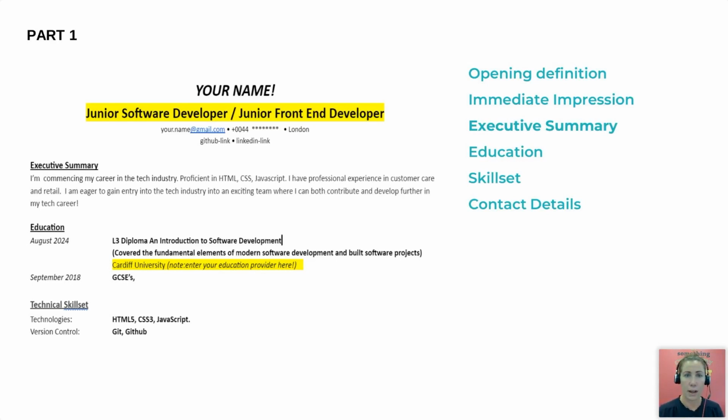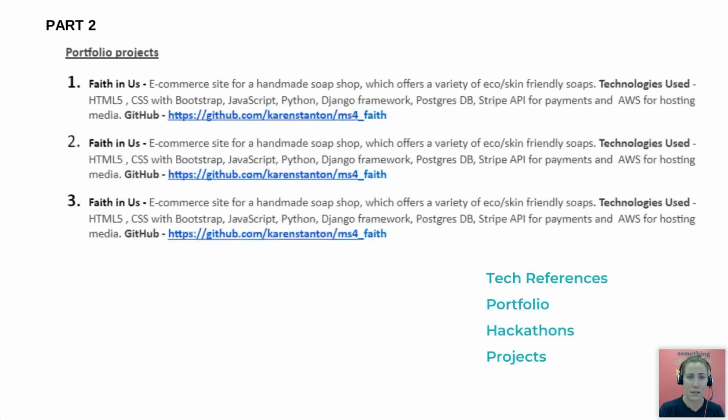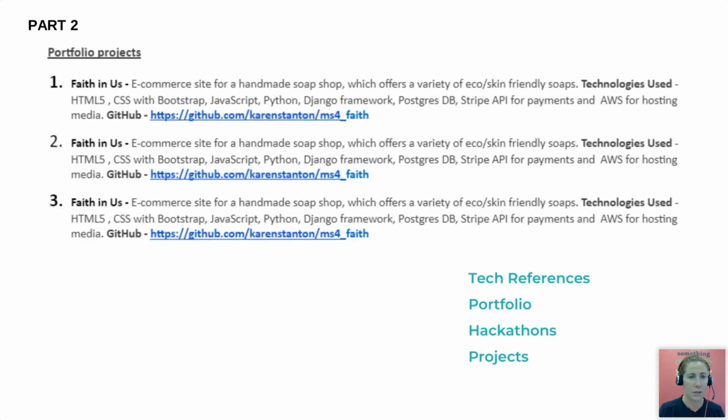Whatever stage you're at now, in 6 months' time, you may have more skill sets to add in there, so always remember to update this a little bit. These bits are also highlighted in the template that you have access to, so just don't forget to change them. And don't forget to change the details around the contact details. Obviously, that would be a disaster if they couldn't contact you, having gone through all this effort.